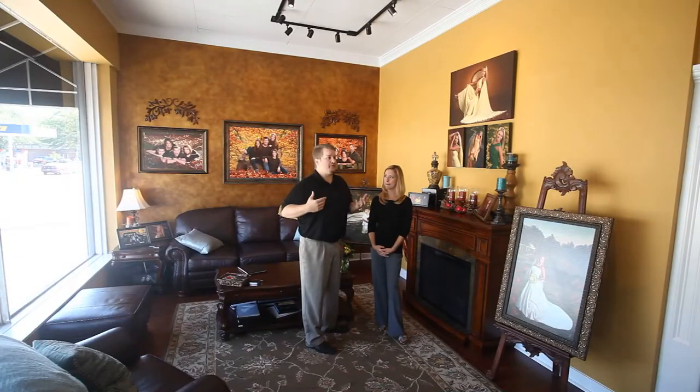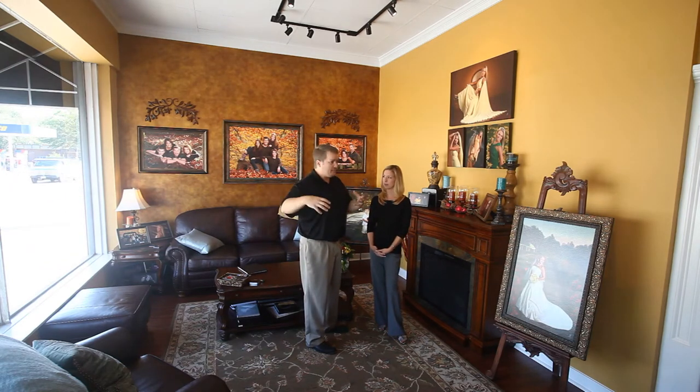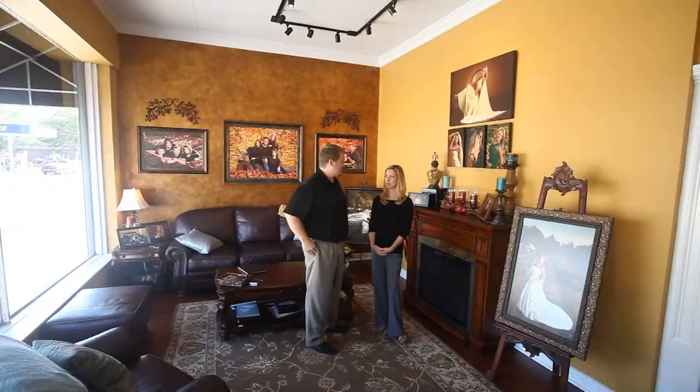The room we're in is the entrance to your studio and you've got great street front exposure here. Tell me about the room we're in and kind of some of the decisions you made about the space and the exposure you have outside. One of the reasons why we were in our last space for as long as we were was there wasn't an opportunity in our community to have this much street frontage and on this side of the railroad tracks.